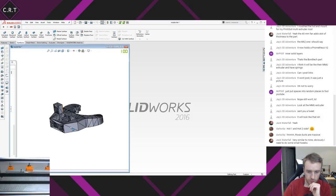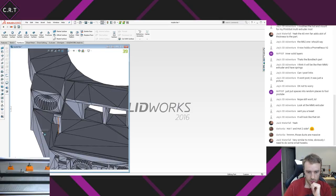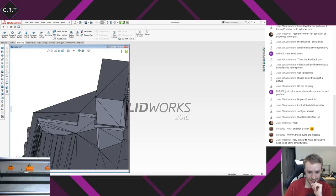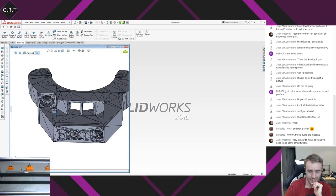Very similar. Yeah. Oh, they've put their little notch in. That's good. But how is that going to print? What? How is that going to print reliably? It just sticks out into nowhere. That looks like an afterthought, that one. Oh well.